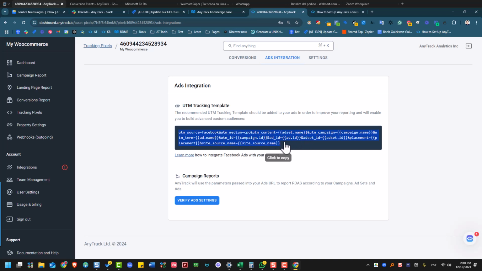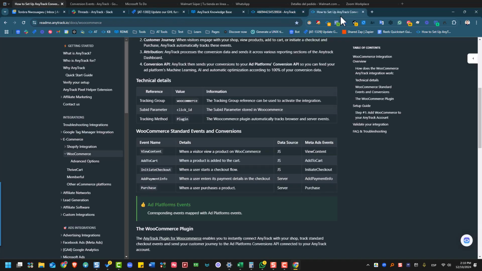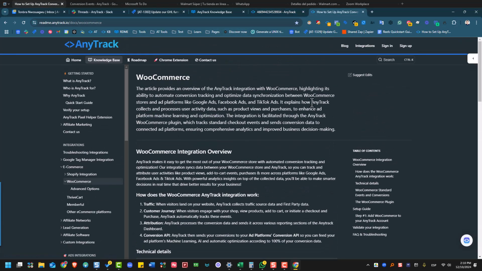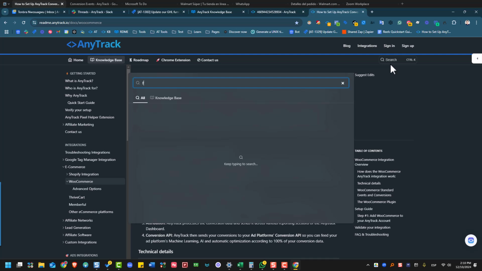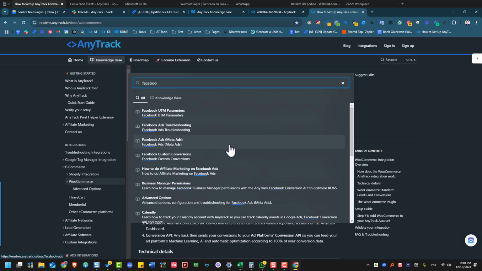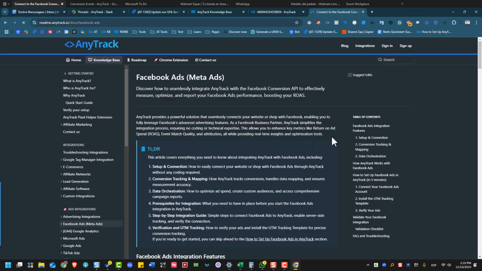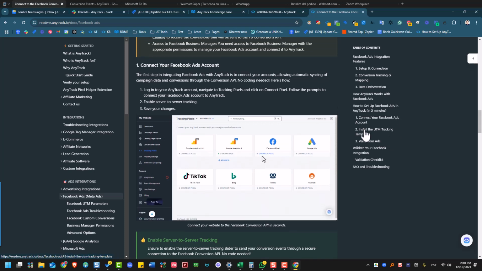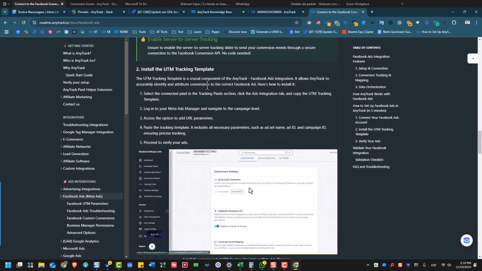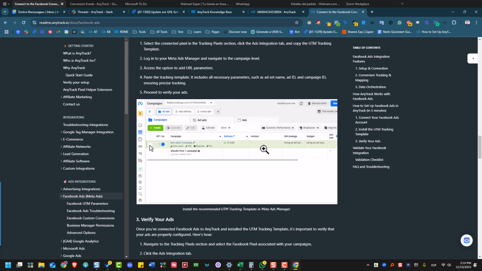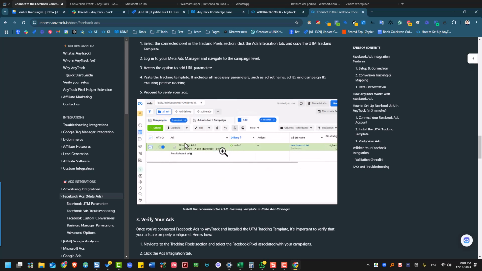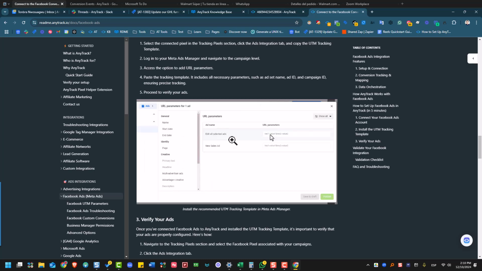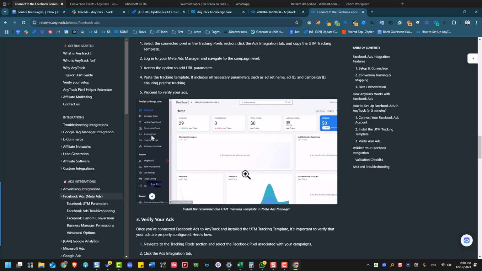Campaign ID, ad ID, etc. So to learn how to install this on Facebook, you should check the knowledge base, search for Facebook, and here you will find all the steps, the ones that we already did, as well as installing the tracking template on your ads, so the conversions from those ads will be attributed to those campaigns.